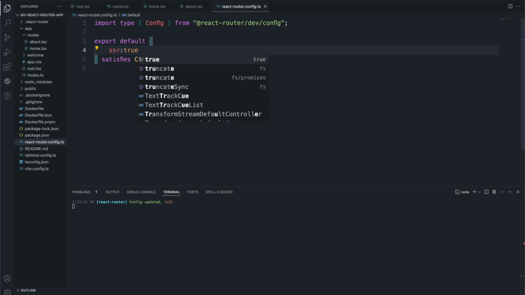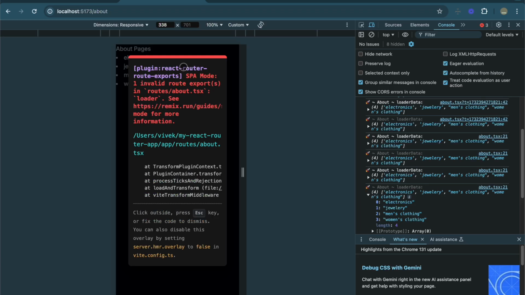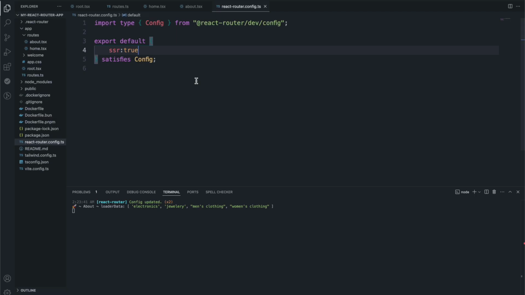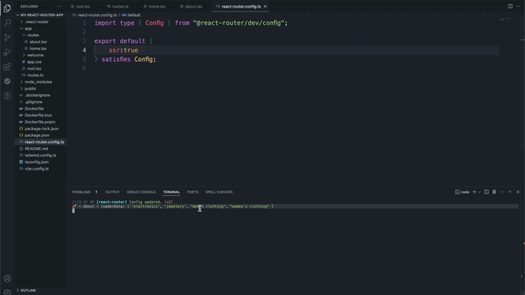If you want to use client side rendering, then you have to give it a clientLoader name. Now if you refresh this page now, we will get the data, and we are getting the data here as well. I think it is client side render because it's going to initially render on the server and then on clients, but it is now a server side render page, which is pretty cool.